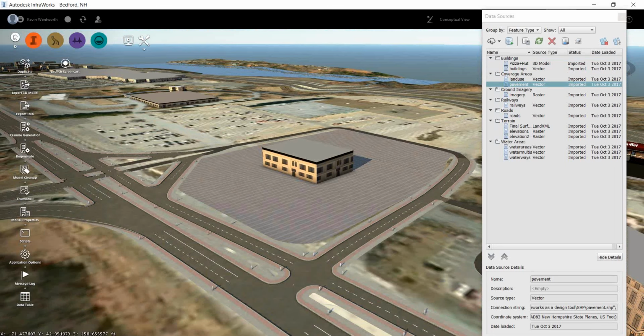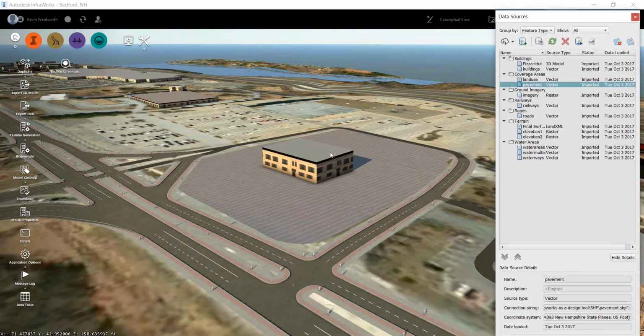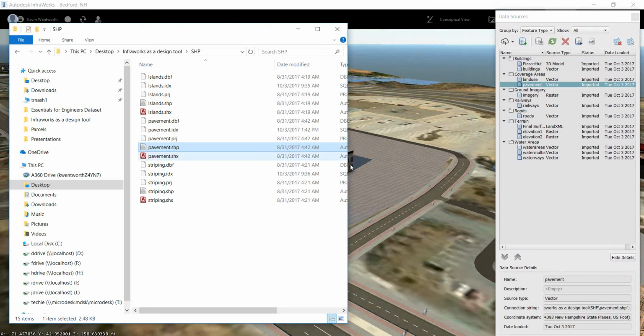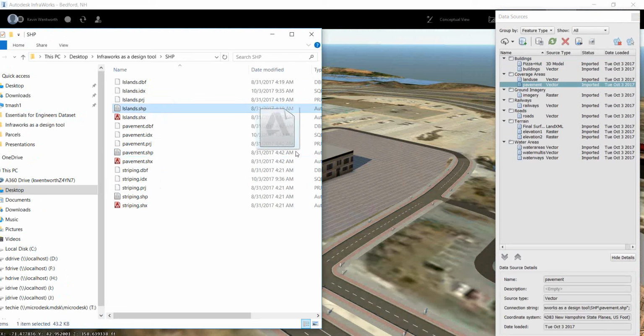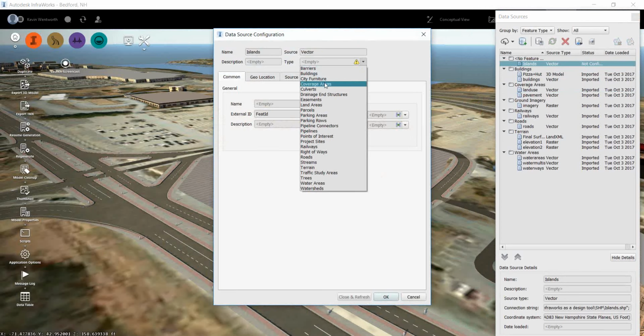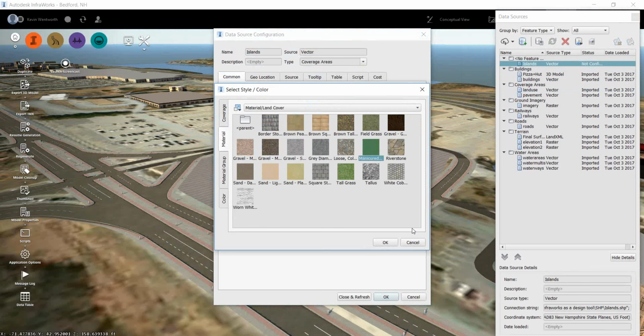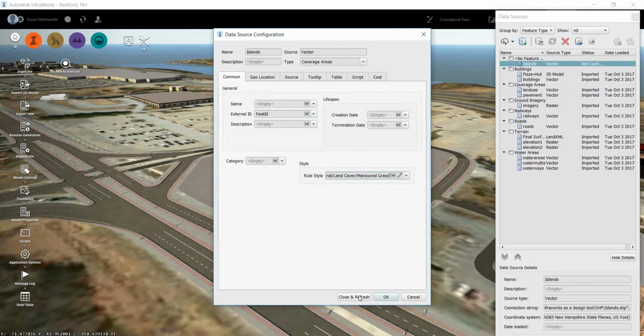Now on top of that, I'm going to go ahead and do the islands. Let's see if I can get this a little smaller here. I'll call it a coverage. This time I'm going to use a land cover. I'll use manicured grass.